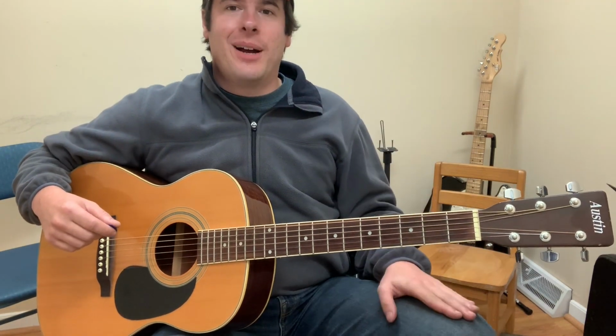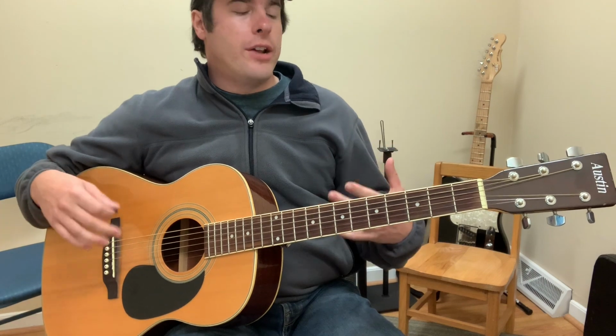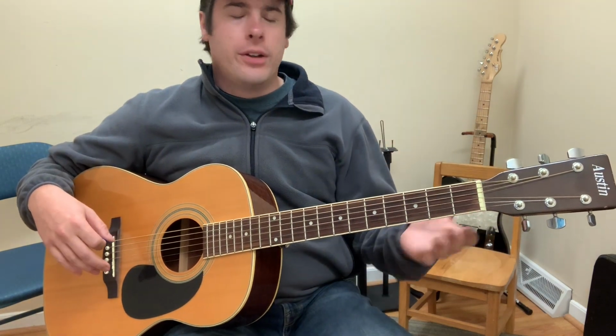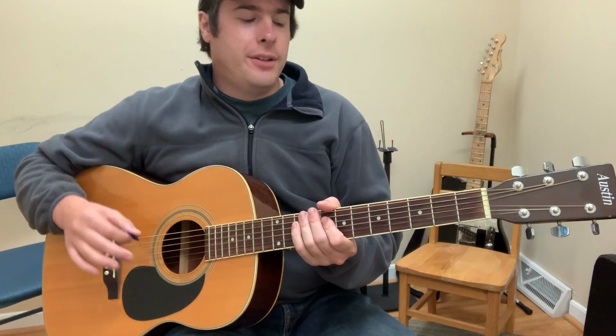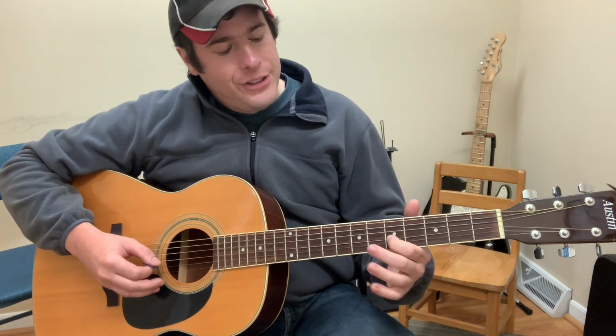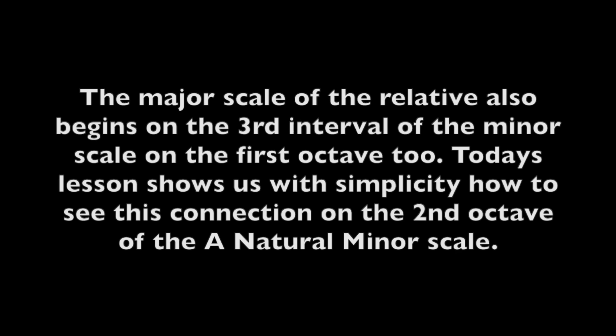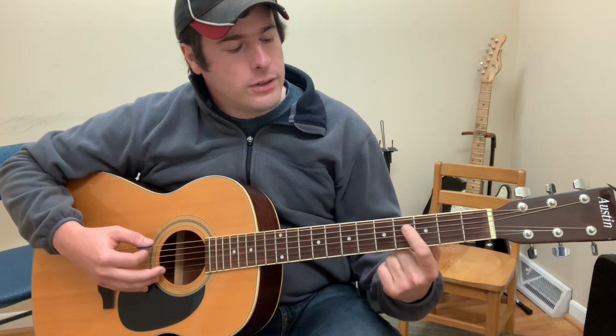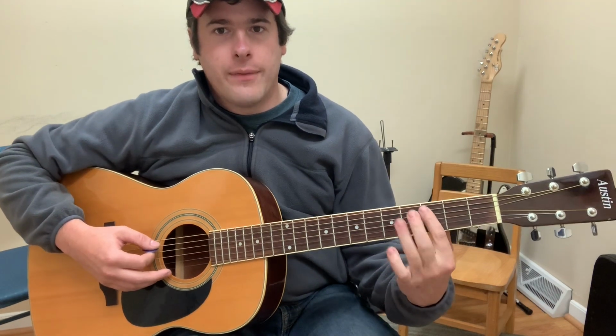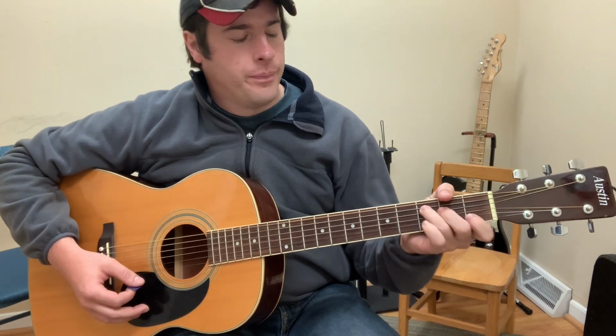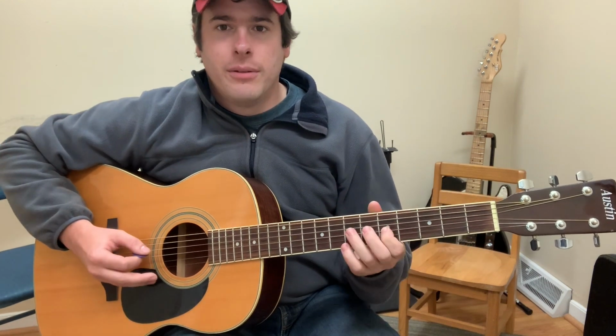I hear a major scale in there. So that's it, everybody. When you're playing the natural minor scale on your guitar, if you're in standard tuning, the major relative starts on the G string right there. In this example, that's C. Here's its lower octave, C. So I've got a C chord, and I've got a C major scale.